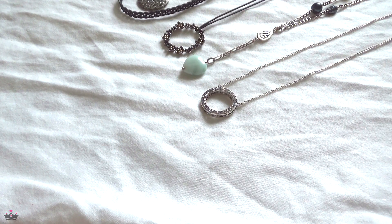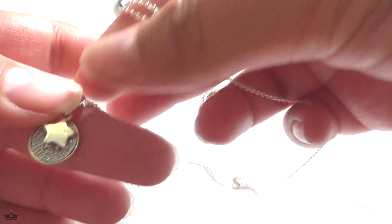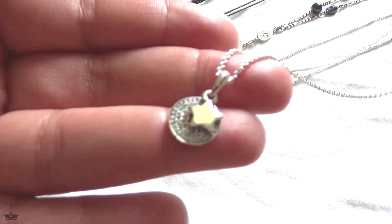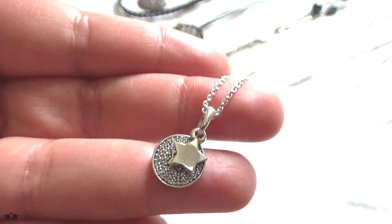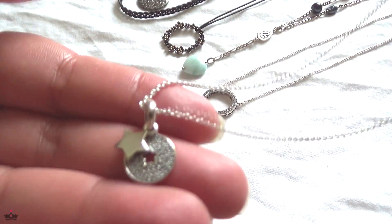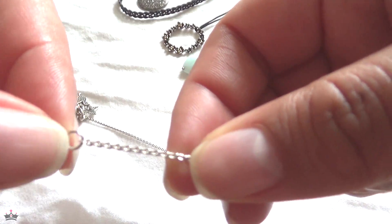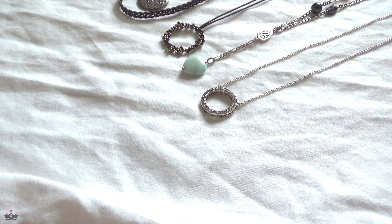Next, I have one I don't remember the name of — this was part of a gift from Fierce Zai for our first swap. She knows I like my stars, so she picked this out for me. Very cute, I like it so much. Plus I like that you can adjust it — it can be a choker or mid-length, whatever you want. I love these adjustable chains that Pandora has come out with — much better than the station-style where you only have two length options. This way you can adjust it to exactly how you want it.